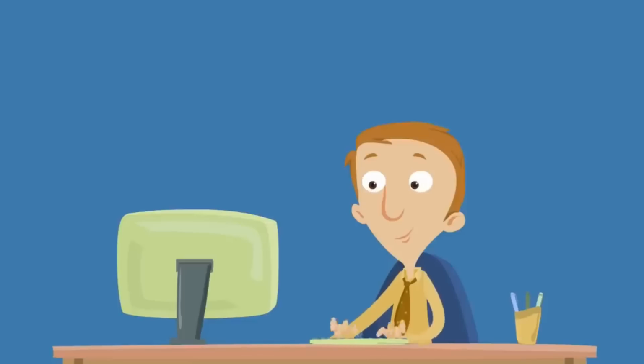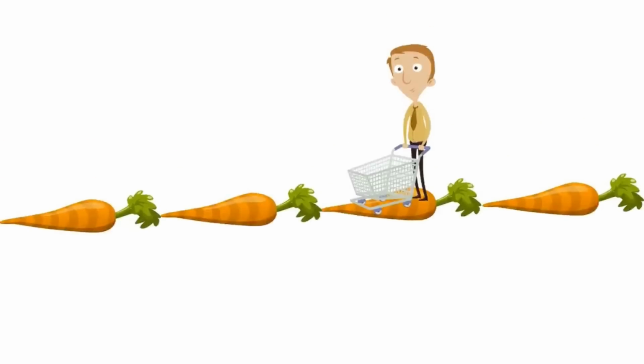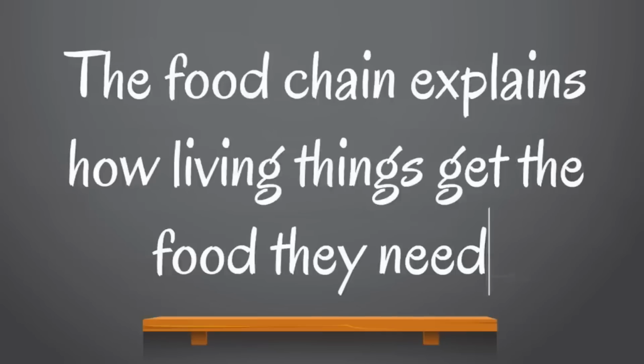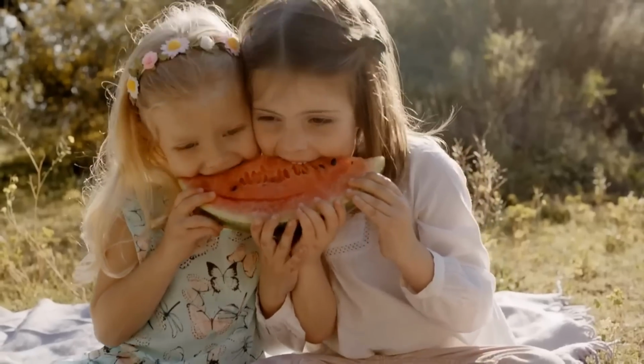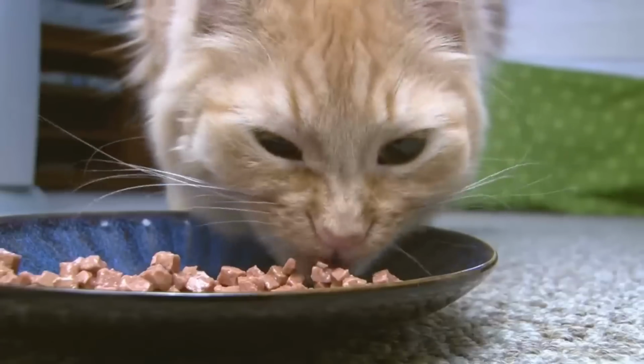To find out how living things get food, you will be learning about something called the food chain. Can you say that with us? The food chain. Yes, the food chain. Now, a food chain isn't an actual chain of food, like a long chain of carrots, okay? That's not what the food chain is, even though that would be really cool. The food chain explains how living things get the food they need. There are different parts of the food chain. We are going to learn about the different parts of the food chain to see how living things get food.